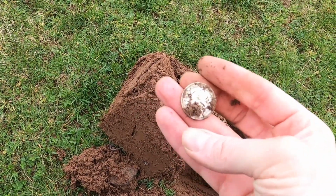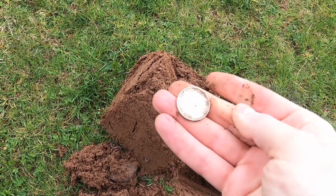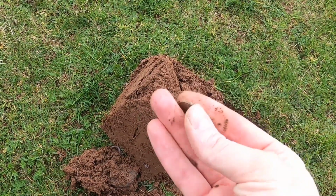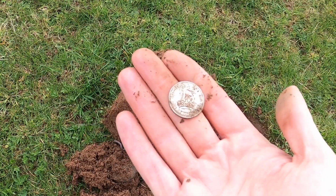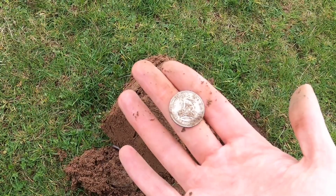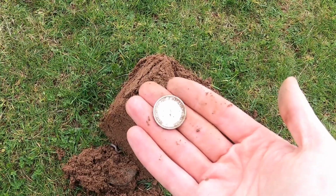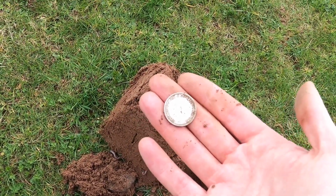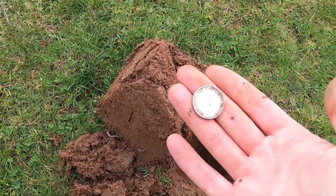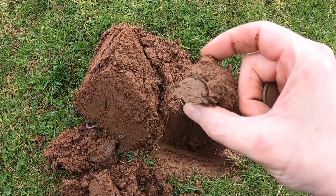Wow. Silver. Wow, King George. That's a beautiful coin. I won't clean it anymore. Look at that. Okay, I am absolutely ecstatic with that. 1 shilling, 1933. I think that's 50% silver, but I will check. Silver anyway. Fantastic. On a 10-hole dig, always happy to get them live like that. Don't know if there's, yes there is. You can see the imprint of the coin there.